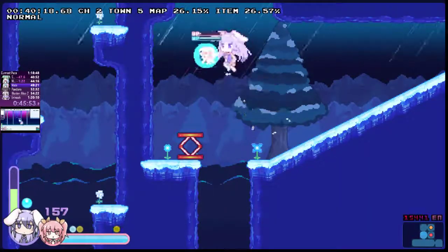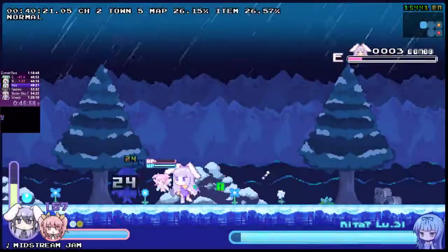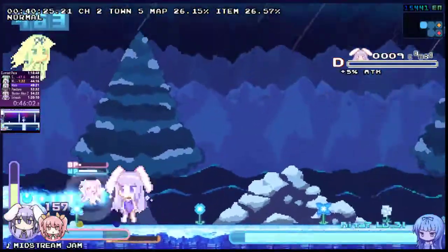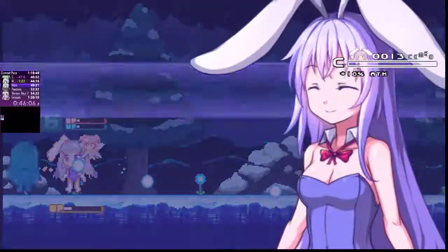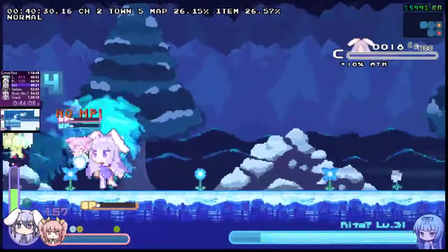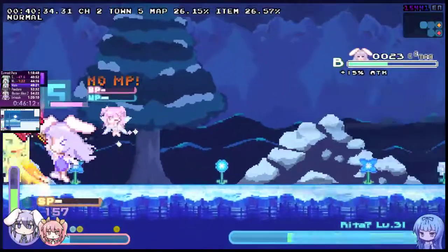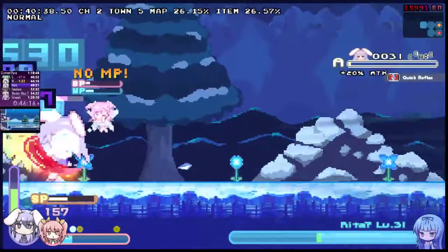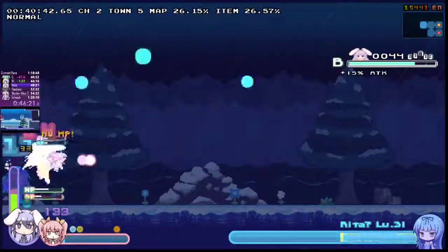Oh, I lost my bunny strike. Wow. Or, I mean, I lost SP for bunny strike. Dang. Ah. What? That was supposed to be another bunny strike. I'm just messing up all around. She should have been below half by, like, way earlier.